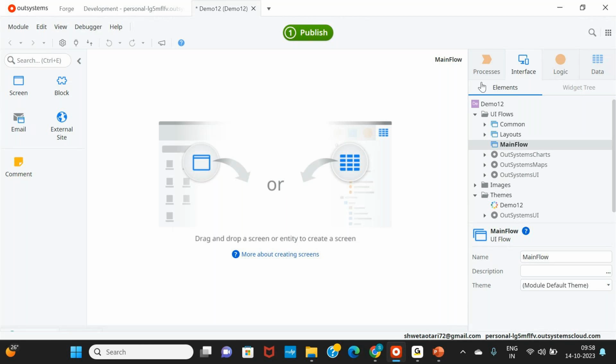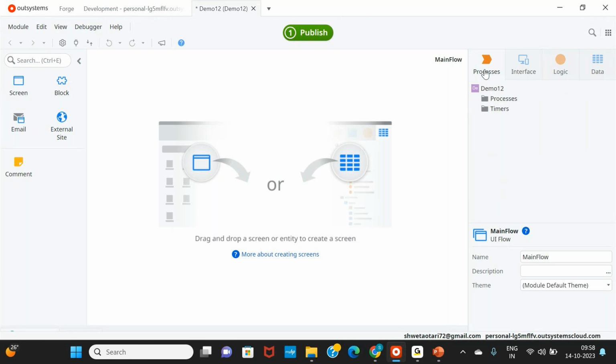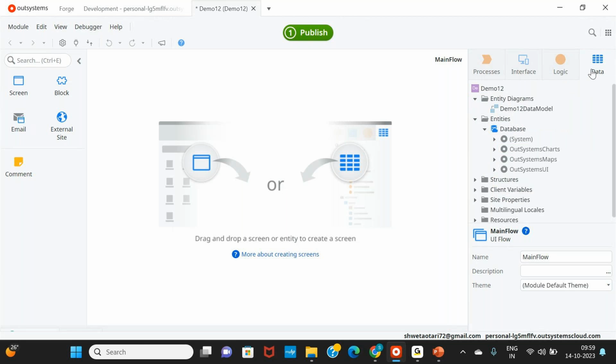Then on your right hand side, you can see there are four layers. Applications are divided into four layers in Service Studio. These are the process layer, interface layer, logic layer, and data layer.